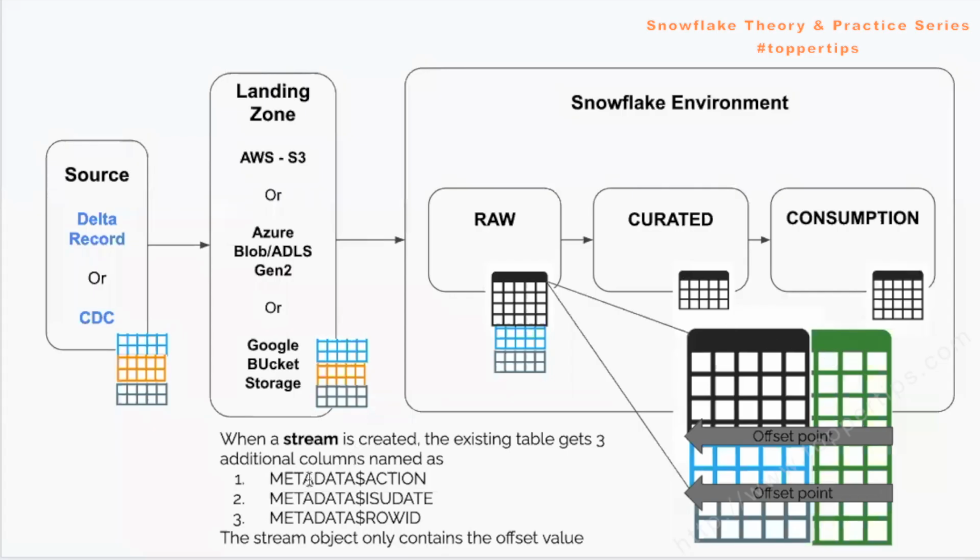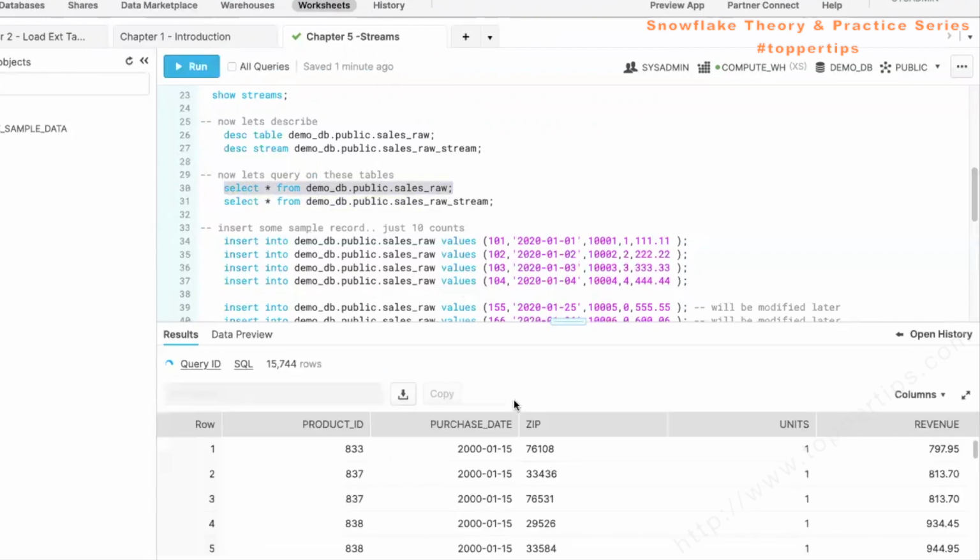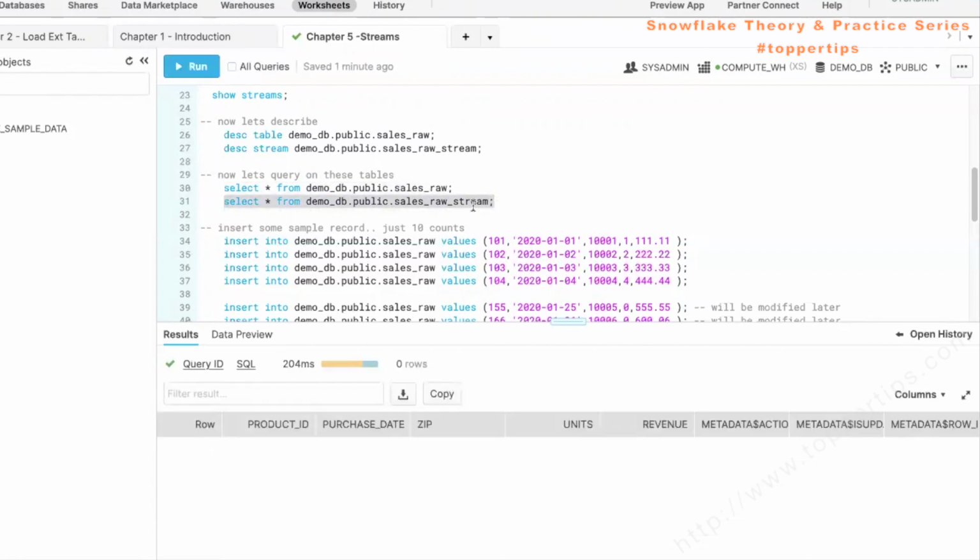If you see how the raw table looks, the raw table will not have these columns. It has data. However, the stream does not hold data itself. When you perform select star from the stream, it actually runs the select statement on the existing table, and these columns are applicable only when you fire a select statement on the stream. Important thing to remember.